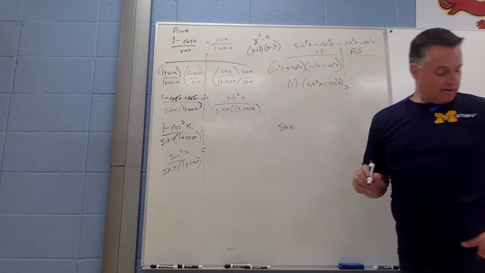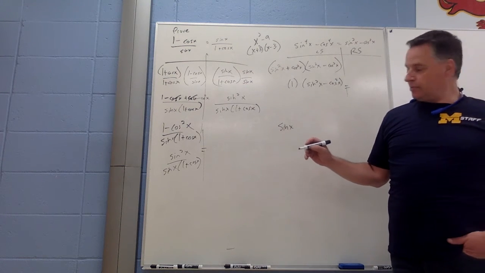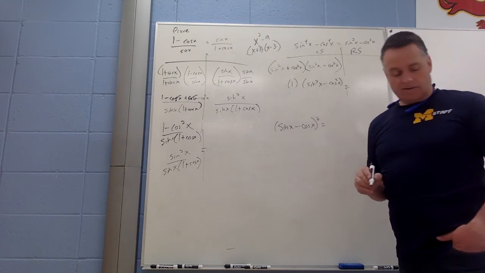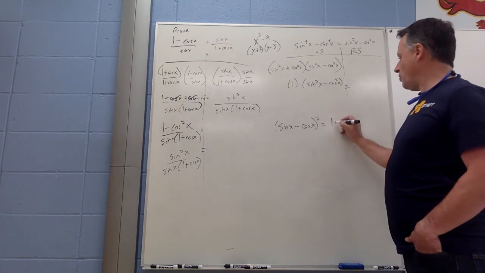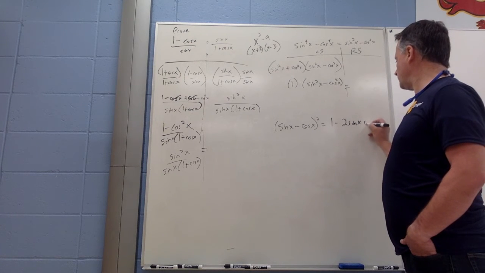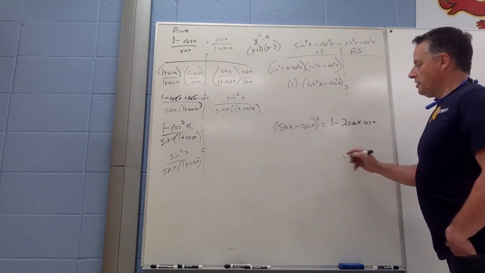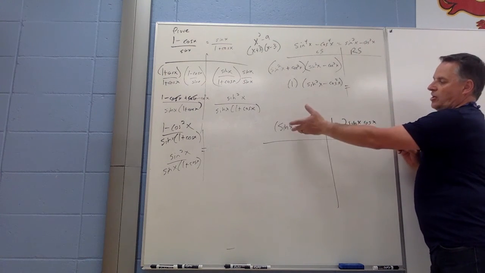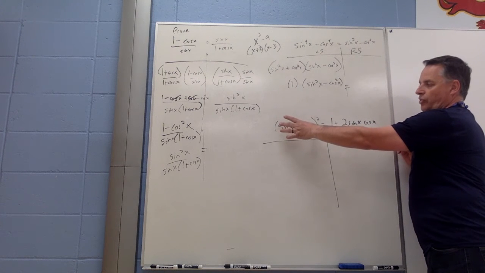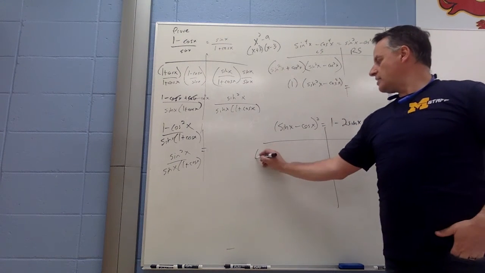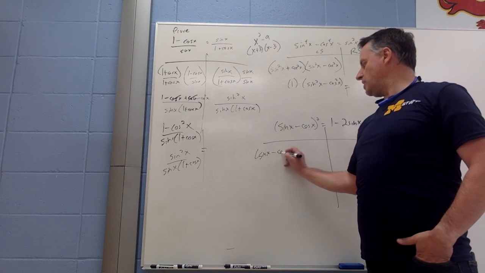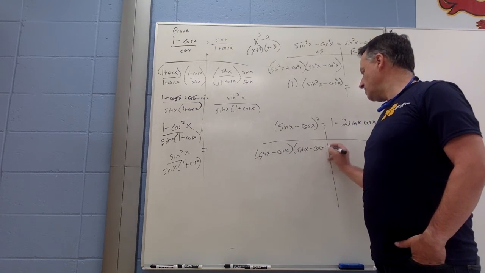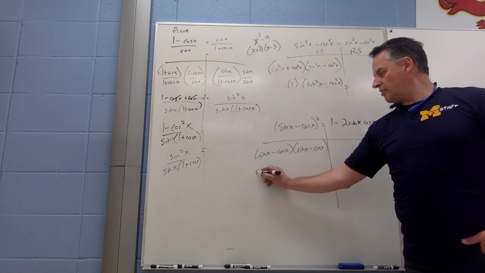(Sine x minus cos x) squared is somehow going to be 1 minus 2 sine x cos x. Here I can't use the Pythagorean identity to start with because the square is acting on the whole thing. I actually have to realize that this really means (sine minus cos) times (sine minus cos). And then I can actually multiply this out.